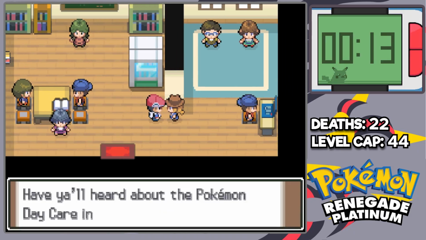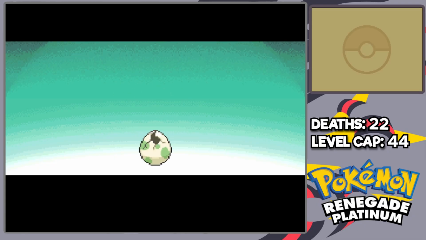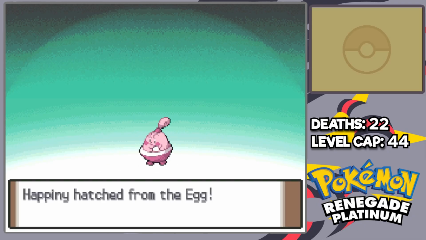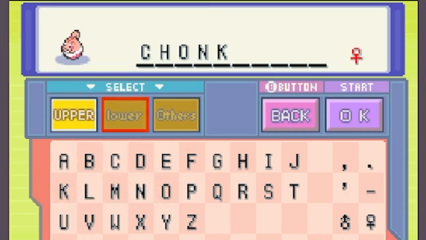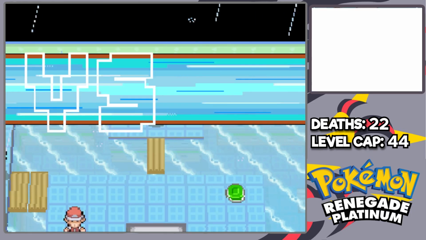We need another tank, so I fly back to Jubilife City to get the school egg that I missed at the beginning. We're really hoping for a Munchlax, Cleffa, or at best, a Happiny. We hatch a Happiny, who we named Chunk, and I'm ecstatic. We evolve Chunk and find the TM for Toxic to teach it. The battle with Wake begins.